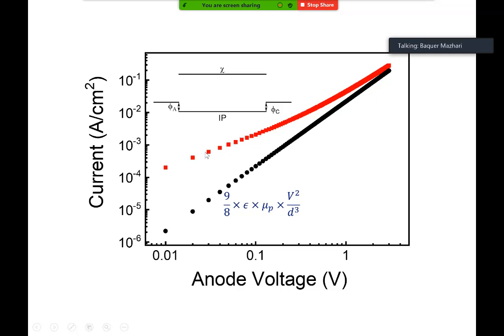And this difference comes about because the expression that you see here neglects diffusion, and the discrepancy is largely because of that. So this expression, which is the source of the Murgatroyd expression for current under field dependent mobility, the starting expression itself is flawed and requires correction. As I indicated, the major reason is that we are neglecting diffusion.